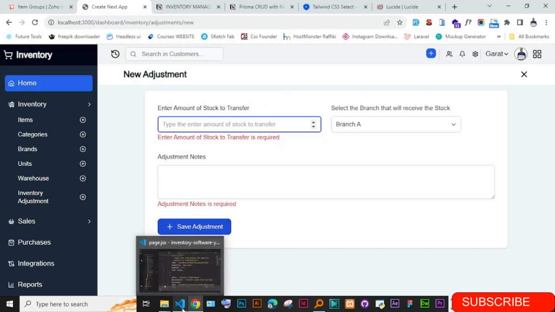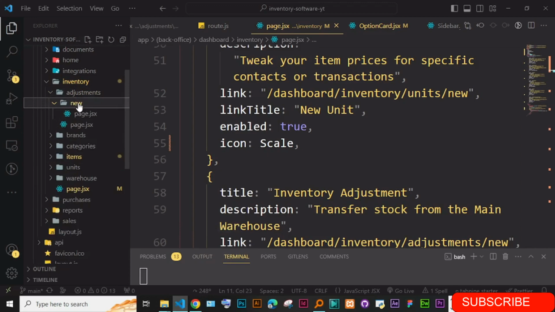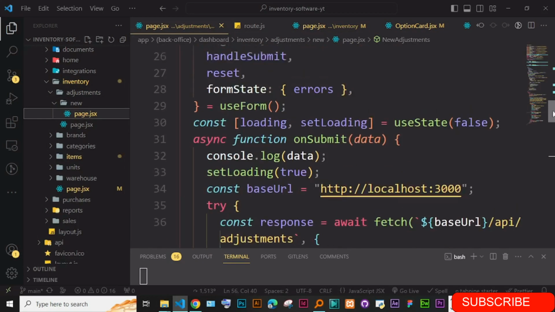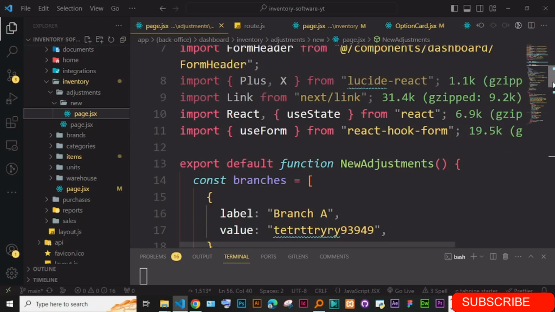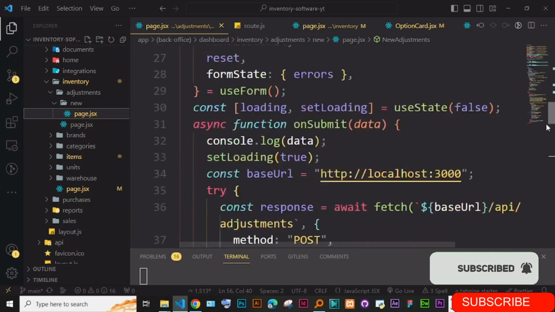Okay, so to be able to do that, the first thing I'm just going to do, I will go to adjustments, new, in this page here, to have all these nice things here.